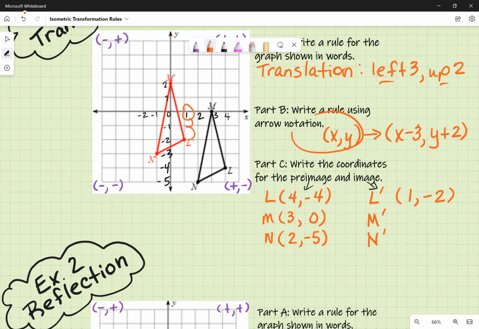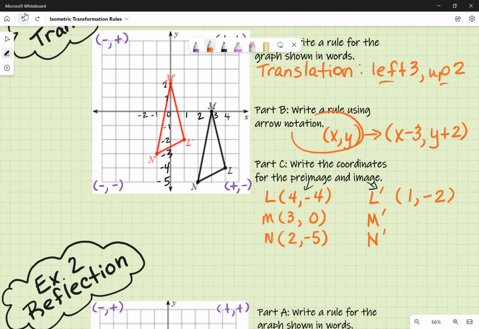1, -2. So it's the same. There's multiple ways to check that. The other thing you might want to do is look at your signs. I noticed that L prime is in quadrant 4, so therefore my sign should be positive, negative, and it has to be in that order. And it was. So far, so good. You want to do that for each one. I'm not going to take the time to do it, but those were the ways that you can double check your work.